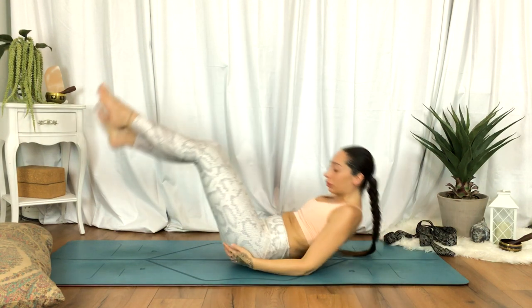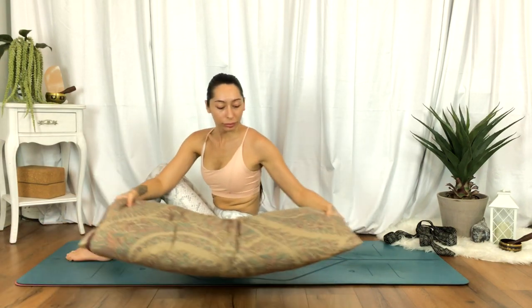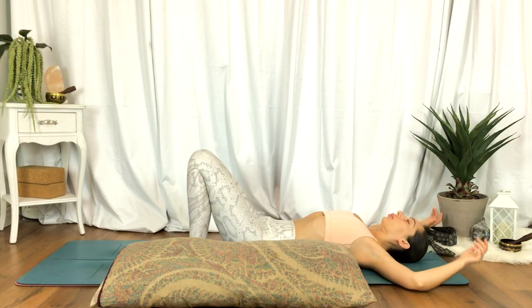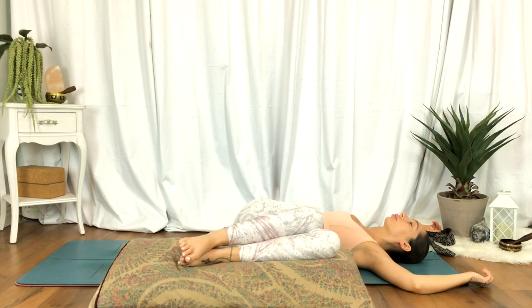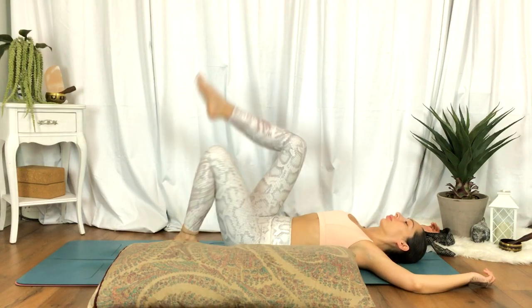And we'll grab the pillow and place it to our left side. Take the elbows in line with the shoulders, back stays flat on the mat as you drop the knees over towards your left for a supine twist, allowing the legs to be supported by the pillow or pillows. Feel free to use as many as you need. And if you'd like to go deeper, you can wrap that right leg over the left.